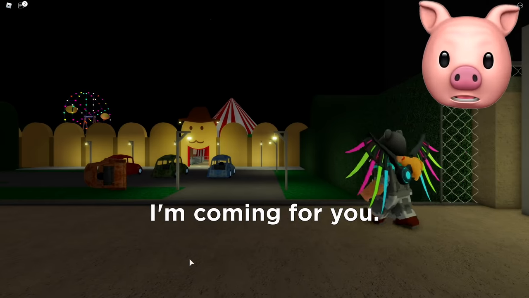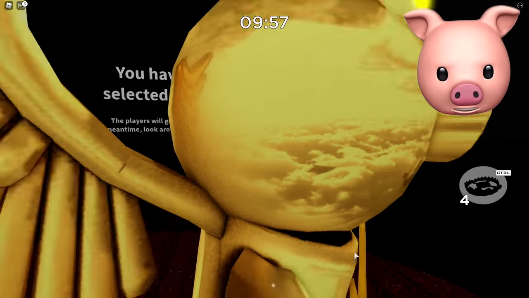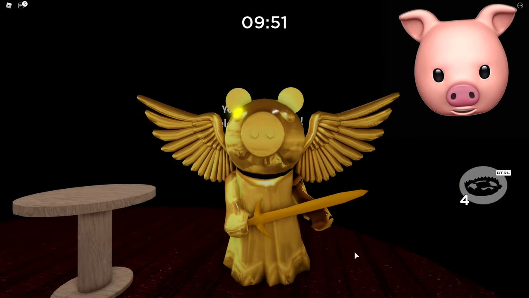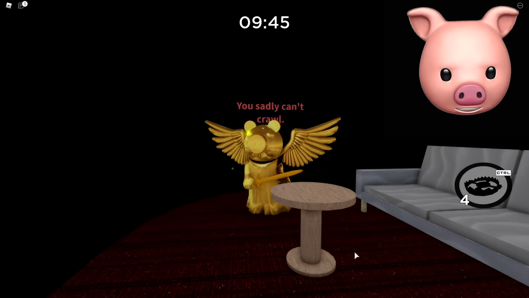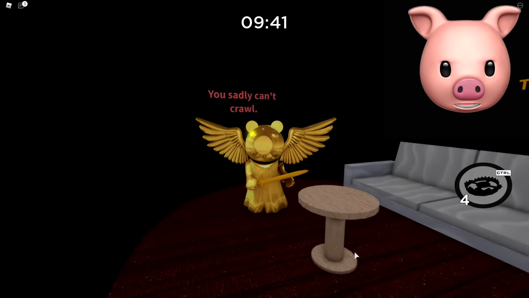Let's see the skin. Here we go. Ooh, oh my goodness. Look at the texture. Is it like it's clouds on it or something? Yo, the golden sword, dude. Listen, look at the particles coming off like it's a Bloxy. Because it's supposed to be for the Bloxy Awards. That's why there's the golden piggy.